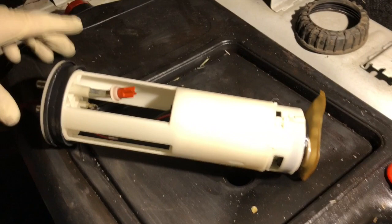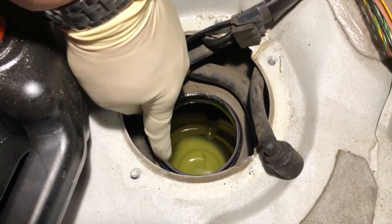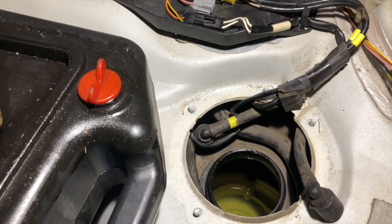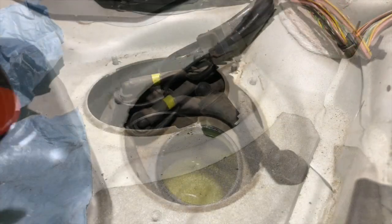So from here, I'm gonna grab the new O-ring. We're gonna put the O-ring around the tank here after we've cleaned this area up. Once that's cleaned up, we'll drop the new module in, and it's just basically reverse of how we removed it.